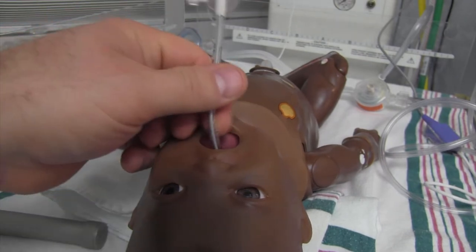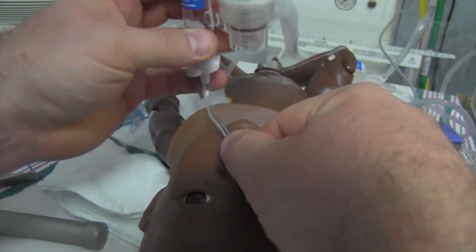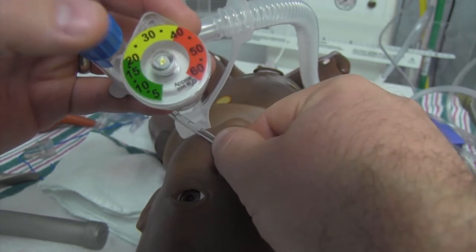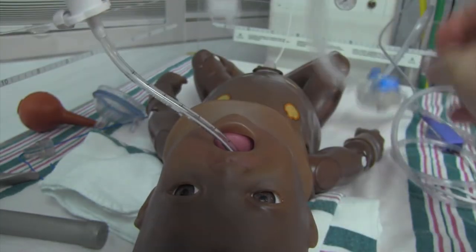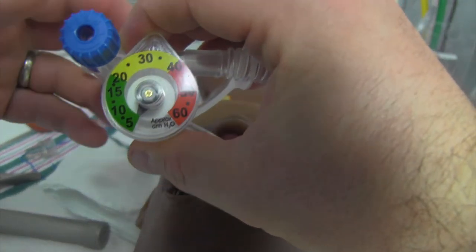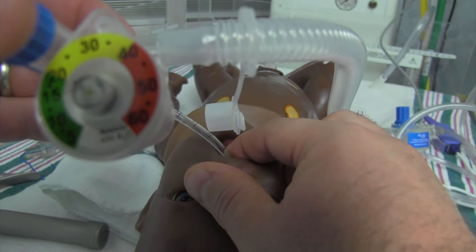If you want to see it's in the right spot, you can go in and view - you can see the endotracheal tube through the vocal cords in the right spot. Then you pop off the mask, adapt this, and when I give it, it's going up to the high pressure I set - because remember I went through MR. SOPA and added the extra pressure. Now it's sealing. Ideally I'd back this down just a little bit. Really cool - if I just adapt it, see it goes straight to 5. Now we're ventilating. Secure that tube and ventilate your kid at 20 over 5.